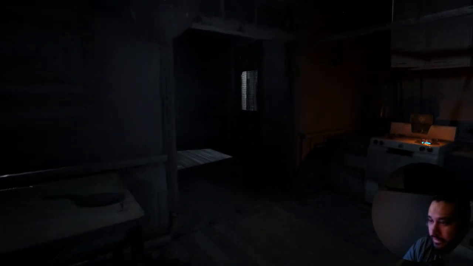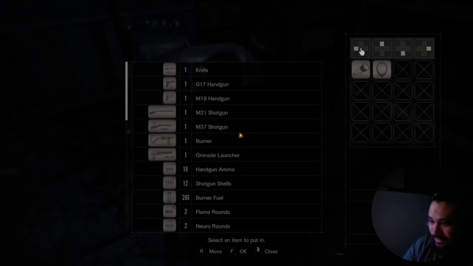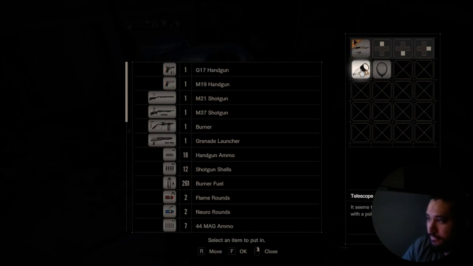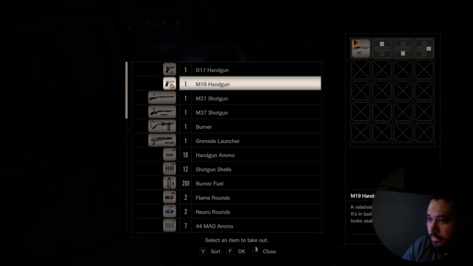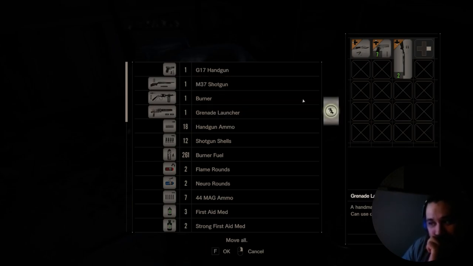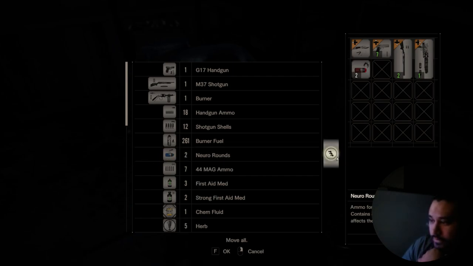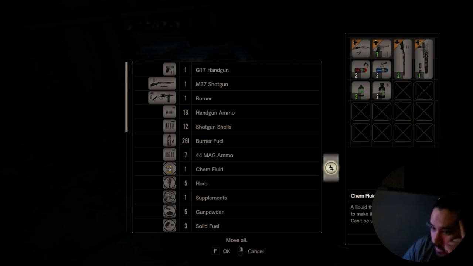Don't go back out the other way. Grab my shit. Again, I'm taking all my stuff, mate. How cute is this little trinket? M19's better. Want that, and we want. Need the heals. Chem fluid.